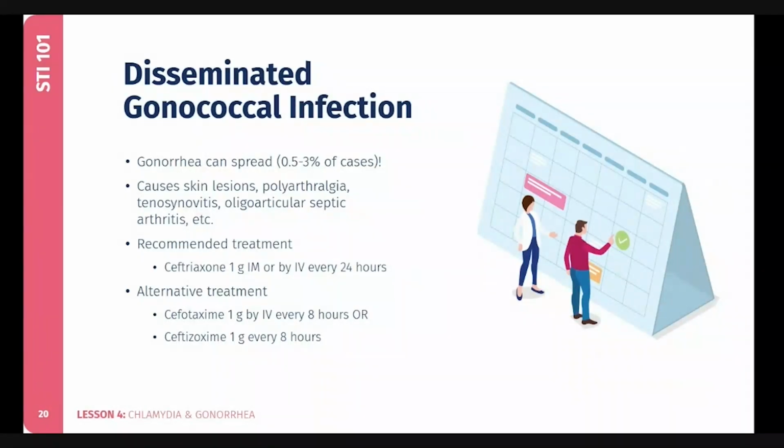DGI can be treated, but the treatment requires a higher dose of ceftriaxone or treatment through an IV. If you see a case report indicating a non-traditional, such as non-genital, non-oral, non-rectal, site of infection, you could be seeing a case of suspect DGI. Keep in mind, we do see data entry errors, so it is important to verify the site of infection if you notice an unusual site.